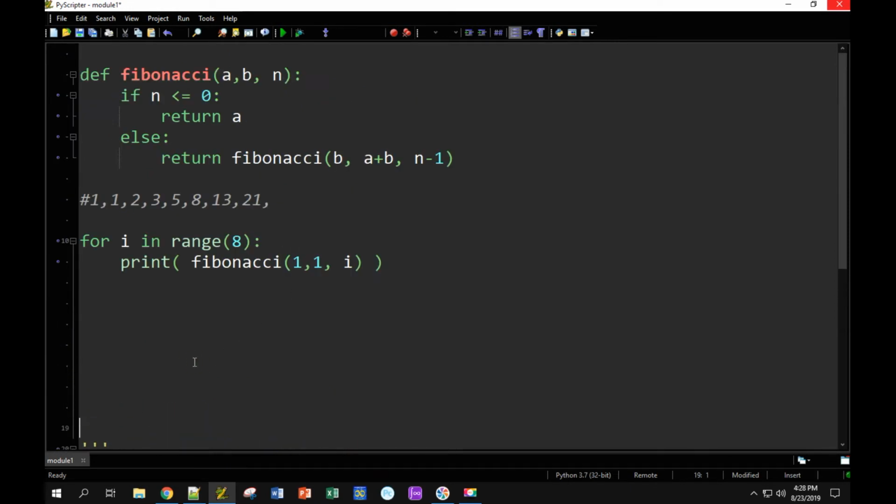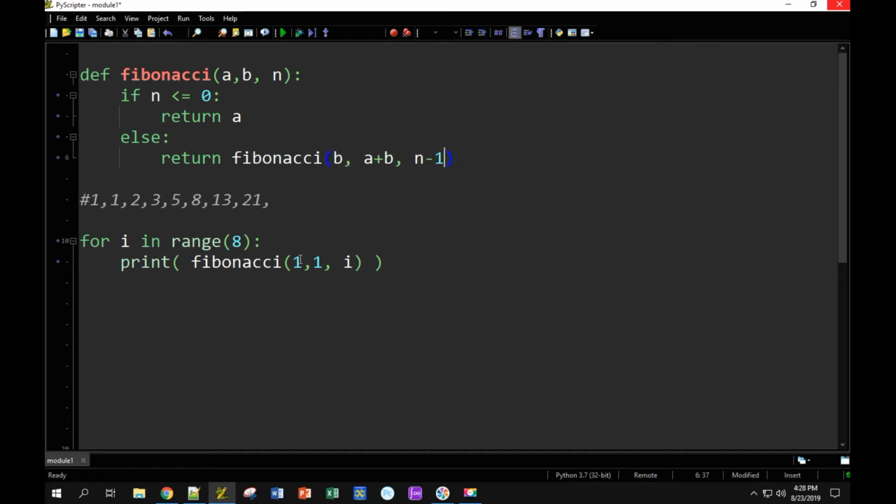Oh, you're seeing some of what I'm going to do later. Okay, so let's see how this works. Well, it's got the recursive feature where the function calls itself inside of its own body of code. That's kind of interesting. That's the recursive aspect of this. So I have an if statement that says if n is less than or equal to 0, I'm going to return a. I'm going to return the first input to my Fibonacci function. Otherwise, I'm going to return whatever the result is of calling the Fibonacci function. But I'm going to modify the arguments a little bit.